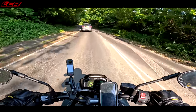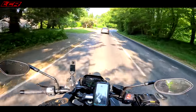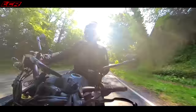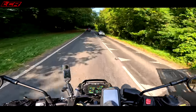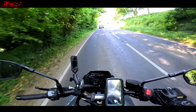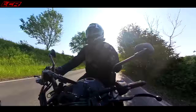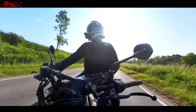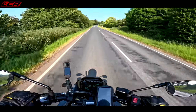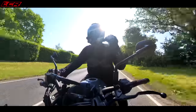One thing I've noticed on the new Suzukis: they seem to now have the ability to turn off the traction control. These are quite simple bikes — I'm not even sure this has an IMU, which is why they're affordable. It has three different levels of traction control, and wheelie control is also built in. What I like about the latest Suzukis is you can turn off the traction control and it will stay off when you turn the bike on and off, which is really unusual. It's actually a little bit of a wheelie monster with traction control turned off — a lot of fun. I don't know why more manufacturers can't do that, putting some responsibility on the owners and not treating them like idiots.